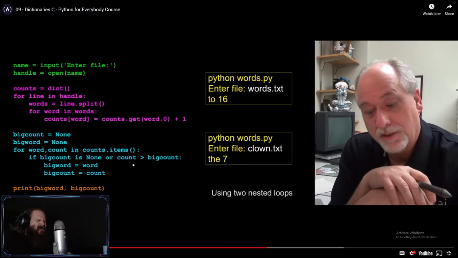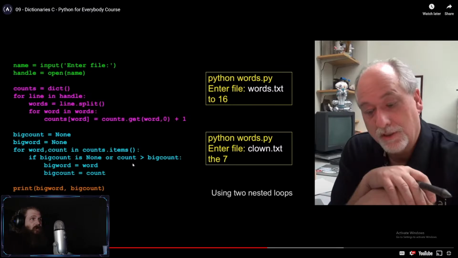Okay. I understand what it accomplishes, but holy. Big count equals none. Big word equals none. For word, count in counts items. If big count is none. That is the confusing part to me.